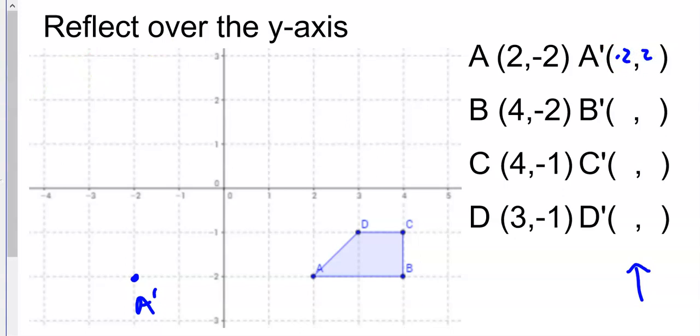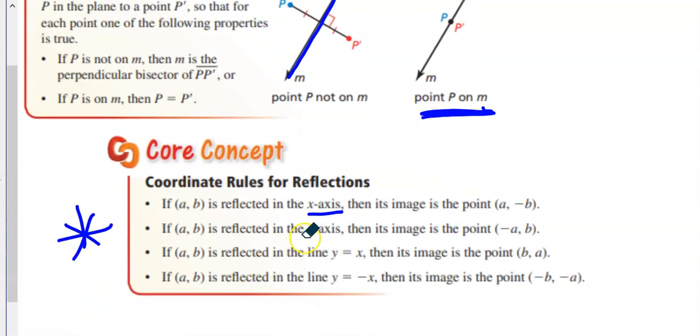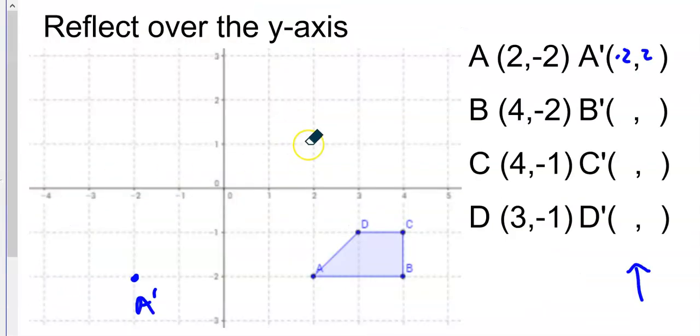In other instances, it might be easier or more helpful to know that you take the x and simply negate it. So I could go through this process and say this is going to be negative 4, negative 2, and then I can graph that. I'm sorry, I forgot on A, this shouldn't have changed. I apologize. That should have been a negative there. So again, I negate the x, leave the y, negate the x, leave the y. You could visually think about it, or you can think about it in terms of negating that x value.